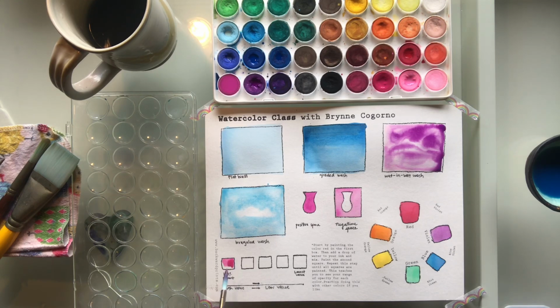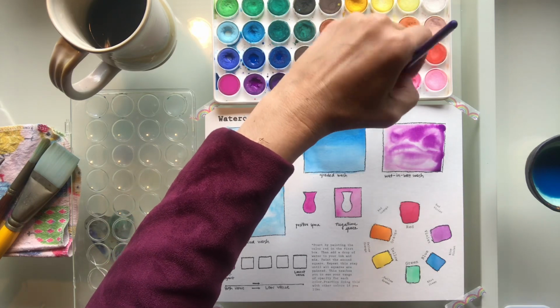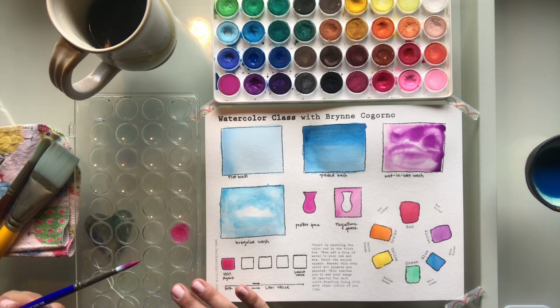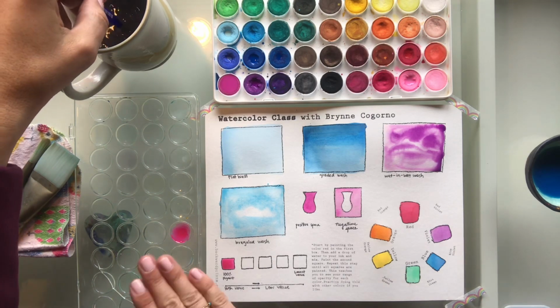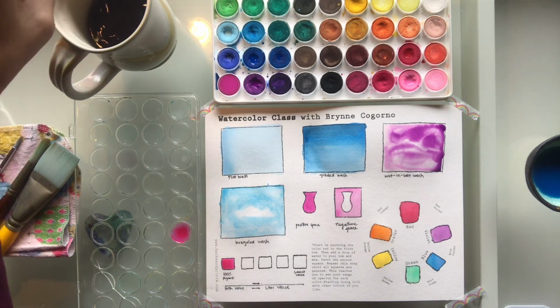Try not to have too much water on your brush when you dip it in the color. I want you to get your brush into the color of your choosing, whether it's pink, red, or purple. Over on the side of your watercolor palette, this particular part of my palette comes off, which is pretty cool. Some are attached. This is our mixing palette. We're going to use this to mix colors and change opacity. It will really come in handy while painting watercolors.